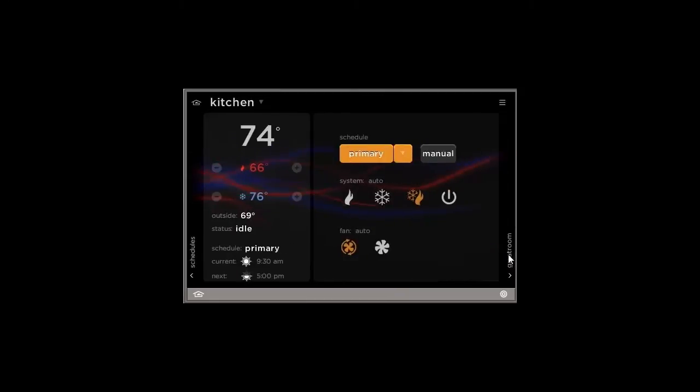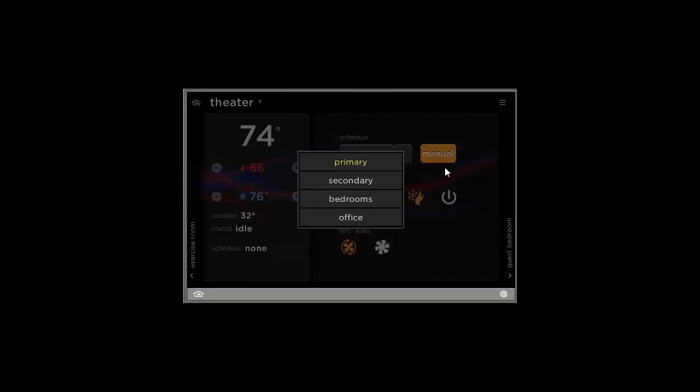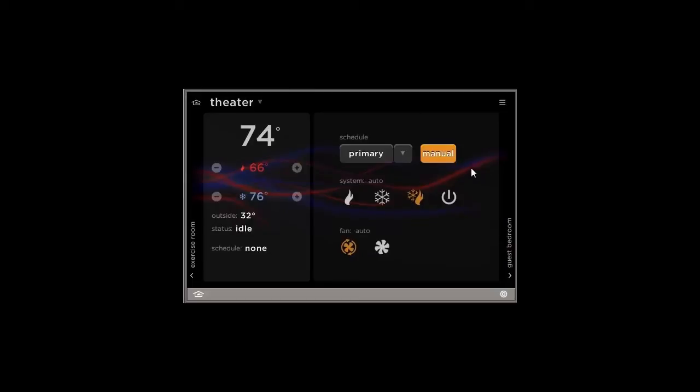Now, our final step is going to be to apply the desired schedule to the various thermostats. As we scroll through, we determine which schedule is the appropriate one to apply, and we select it, and that will apply it. Master bedroom, I select the bedroom. The office, select the office. Rec room is going to be a secondary. Exercise is following the same secondary. And the theater, I am going to leave at manual because I am not there enough to have a set schedule, so we'll just leave that on manual set points. The guest room, I'm going to want to follow the bedroom schedule, but for now, since nobody is occupying the guest bedroom, I'm going to put it in manual mode.